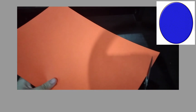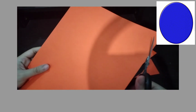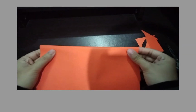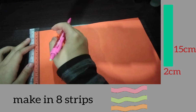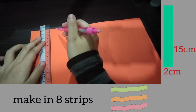First, cut an oval shape to make a crab body. Potong pada bahagian bucu kertas. This is for the back legs. You can make it in X strips.